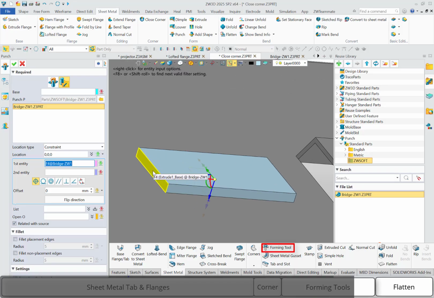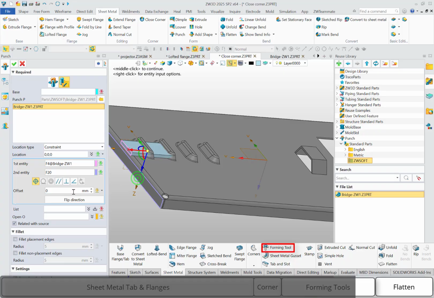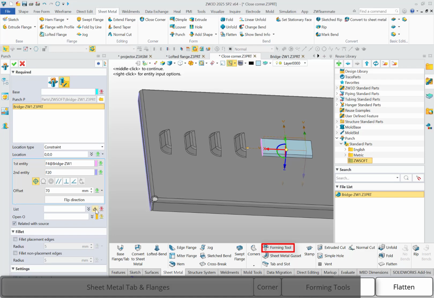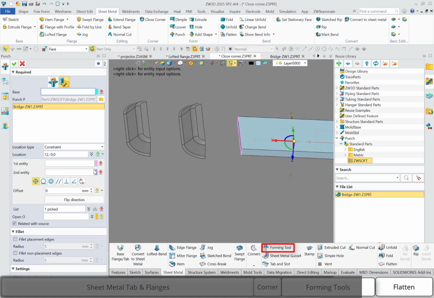Here we use the side face and also the side face of the sheet metal part and define the offset distance. Here we can make it bigger. Okay. And remember to add the constraints to the list. And then we are able to add more constraints.